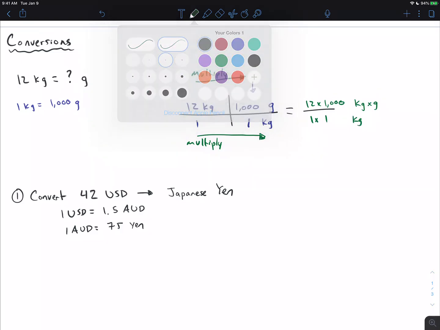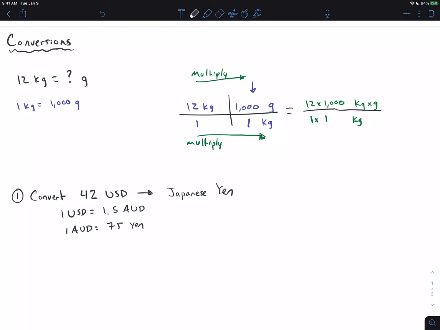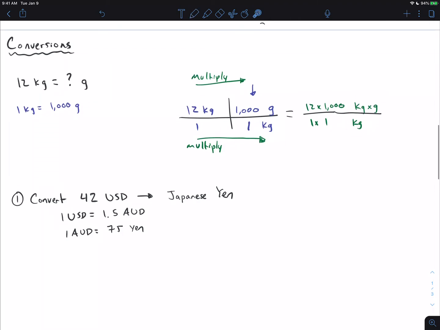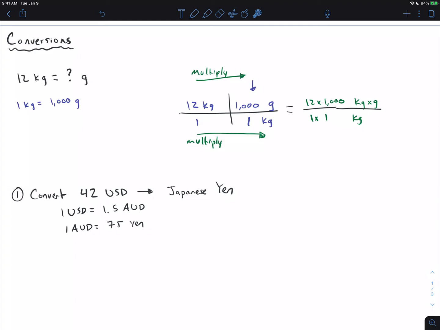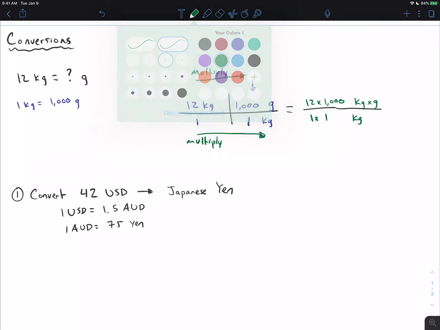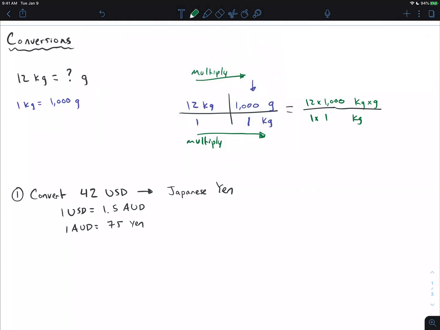Let me go ahead and extend this out a little bit just so you can see that this is still part of this. So all I've done is multiply all the numbers together, but I've also multiplied all of the units together, to show you what's going on here. Once we do this, then we can just divide everything out the way we would to simplify anything, like we did with our formulas before.